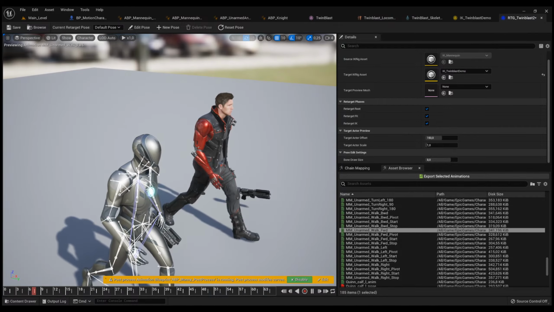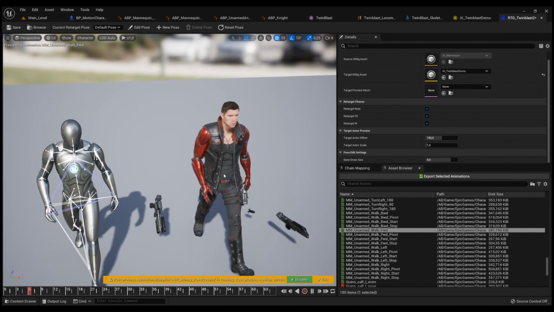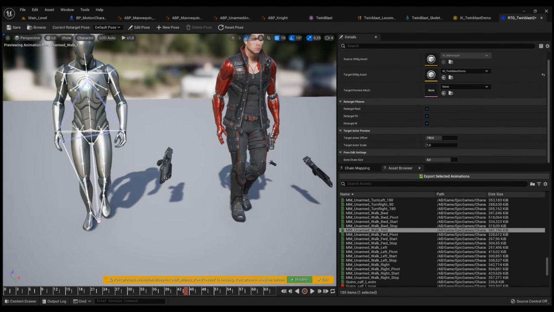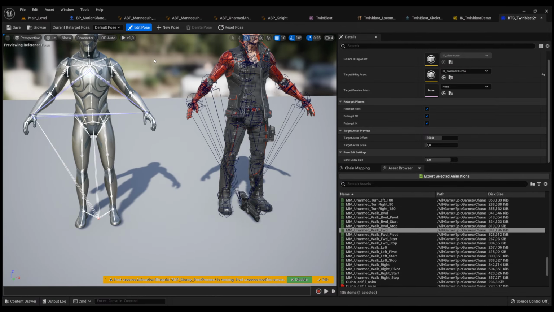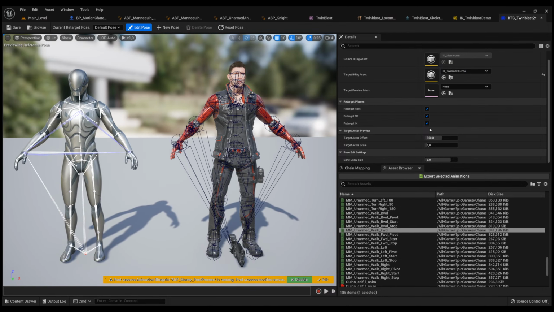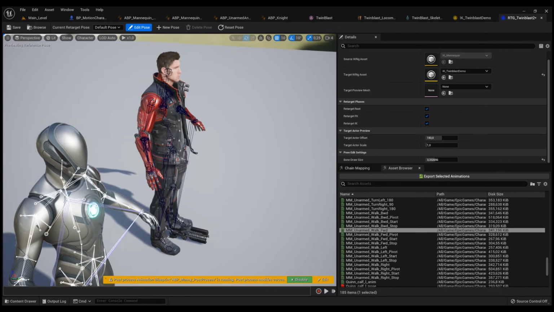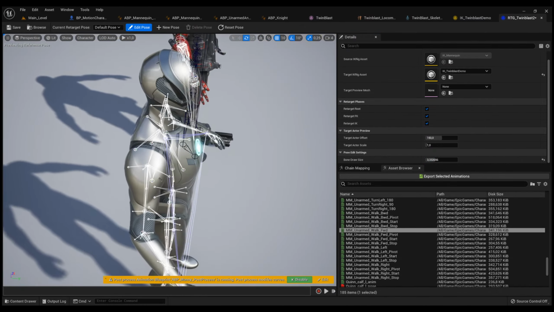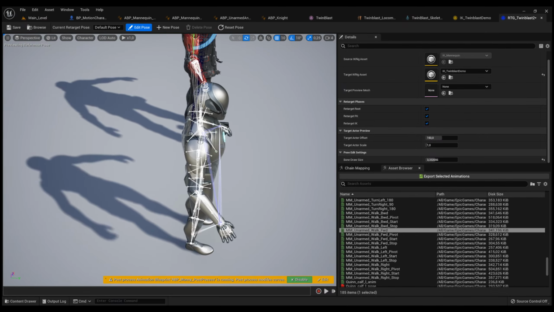So this looks pretty good. We can make some adjustments here though in case something is not right. So we can click over here, edit pose, which will set them both to the A pose. And let's make everything a bit smaller here by reducing the bone draw size. And let's say we were unhappy with the rotation of the arm or the forearm over here.